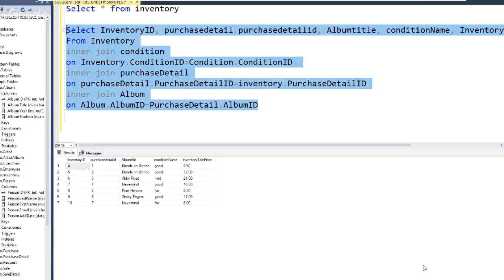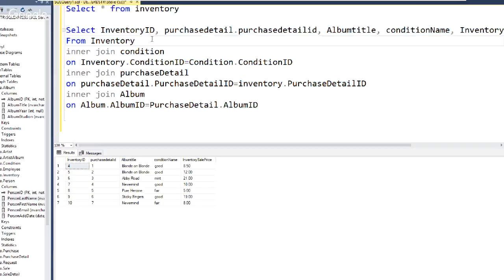So for my purchase now, I have the inventory ID, the purchase detail ID, the album title, the condition name, and the inventory price. By joining, you can keep joining things. So we have what, four tables here? We have inventory, condition, purchase detail, and album. But we brought all that information back together.